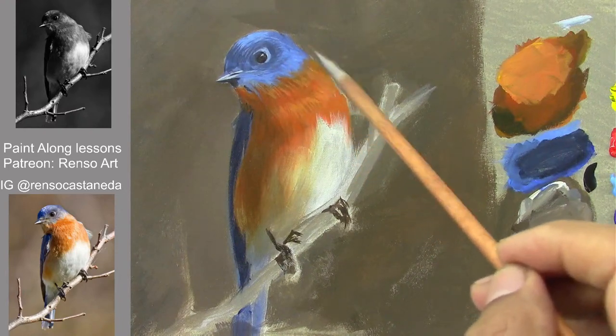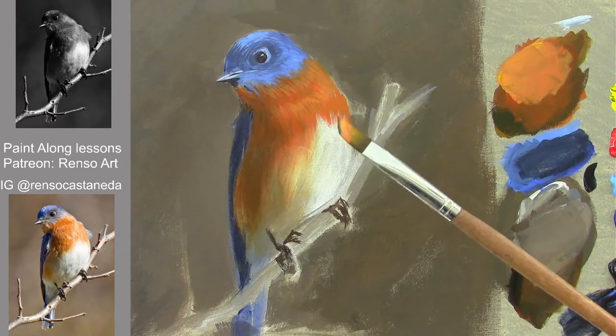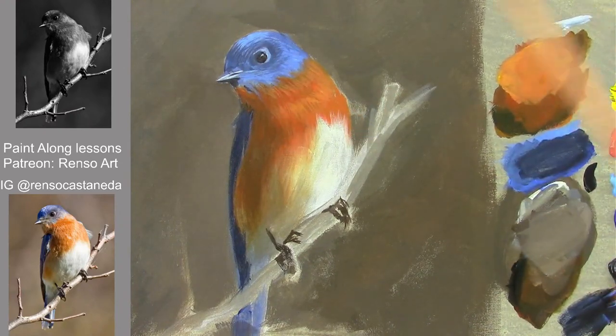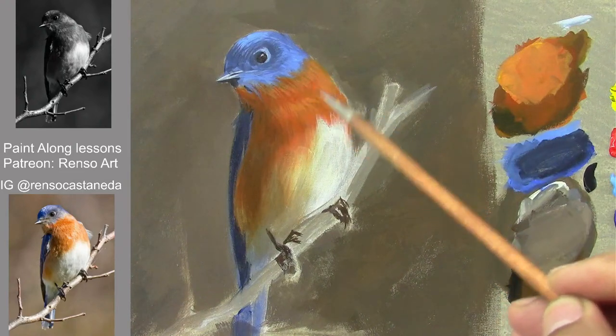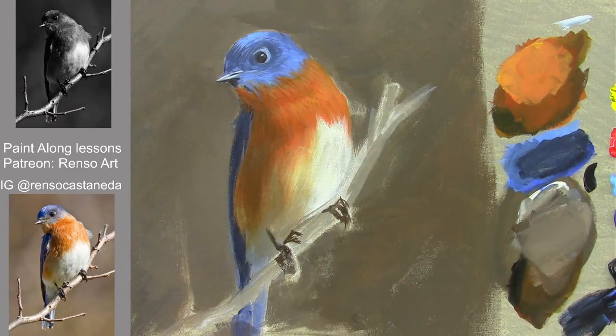I'm trying to make small, really tiny lines with this side of the brush. Okay, to step back. I need two smaller brushes.